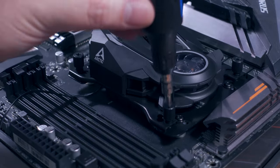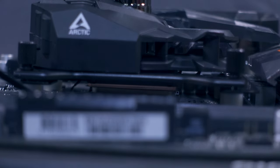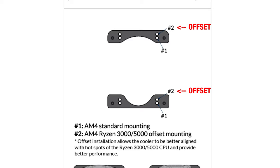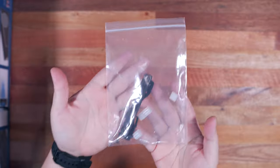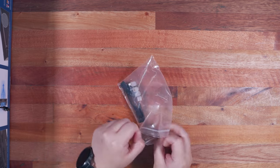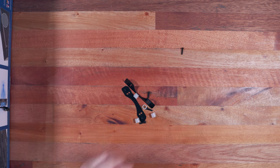You may have noticed that I didn't add any thermal paste because this is just an installation guide. What I did here is the standard AM4 mounting, and as you can see, the CPU block perfectly aligns with the processor. If you want to follow Arctic's offset installation, you can do that as well — they claim it is better when it comes to aligning the CPU block with the hotspots of the Ryzen 3000 and 5000 series processors. Regarding the Revision 3 issue with incompatible mounting screws for the AM4 platform, the retail packaging will have the correct set of mounting accessories, and if you don't have that, Arctic will be more than willing to provide it to you.